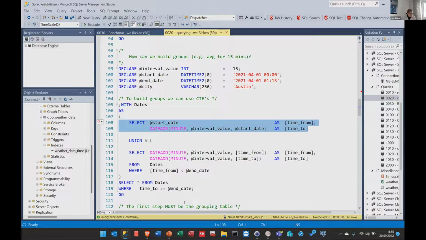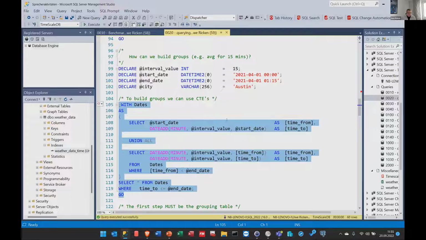Let's see what this will bring us here. So let me say I want to have for around 1 hour 15 minutes for Austin, in 15-minute buckets, the temperature. The first thing I want to get out is the buckets. So this one I can create with this query.